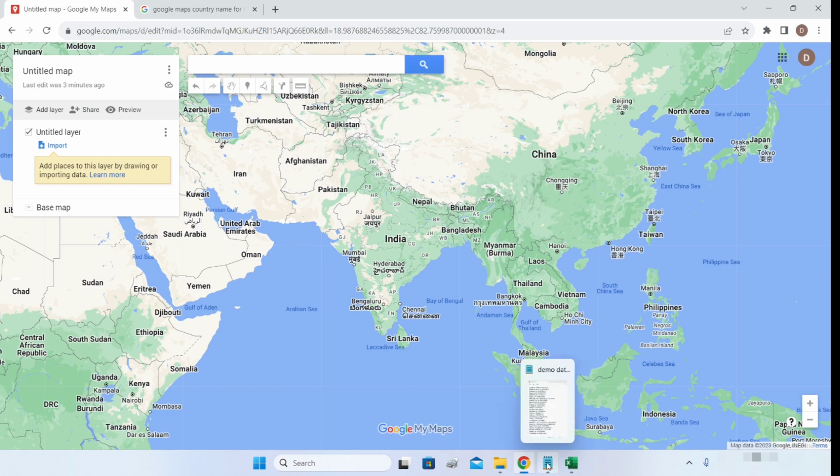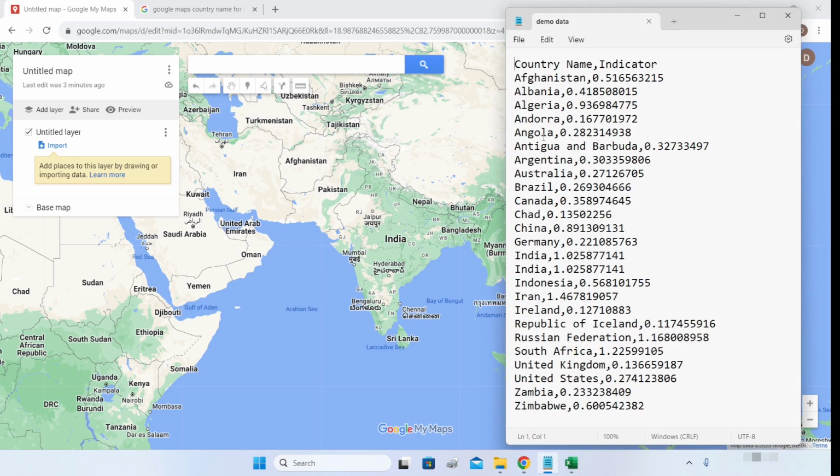Now, a CSV file or a comma separated value file is a very simple file. You can open this file in Notepad, and what you see here is rows of data. So the first row is the heading row. You can see that there is the name of the country followed by comma, followed by the heading for the second column, which is indicator. So this is some development indicator in this sample data file. So the first row is the heading row, where we have two columns separated by a comma. Following the heading row, we have data. So we have the country itself, comma, and the value for that indicator, and the same for other countries. So this is what a comma separated value file looks like.